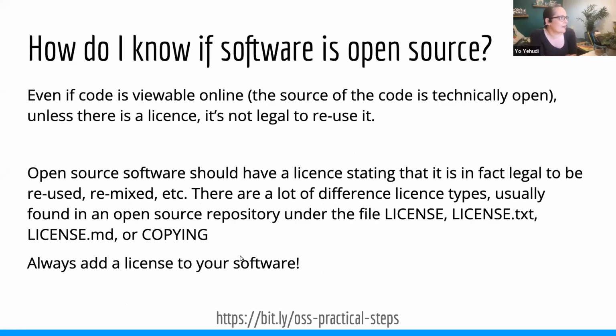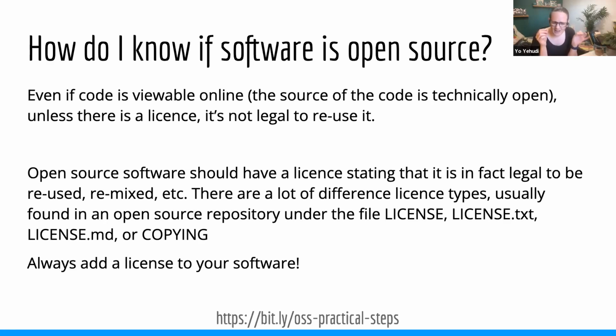So how do I know if software is open source? I sort of mentioned this earlier, that there are scenarios where you may have put your code online, but it doesn't necessarily have the license to reuse it. The first thing that you'll spot, usually in an open source repository, and when I say repository, that just means a code base, a place where your code is, is a file called license, or it might be called copying. Usually in all caps, which is why I've included on the slide that it might be all caps. If you click on that, it will tell you how you can legally reuse that code.